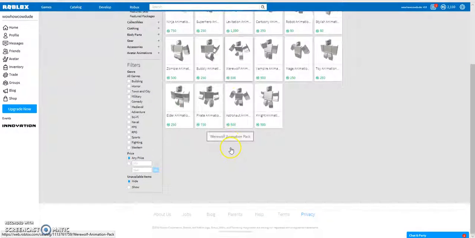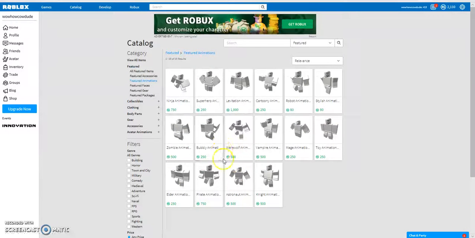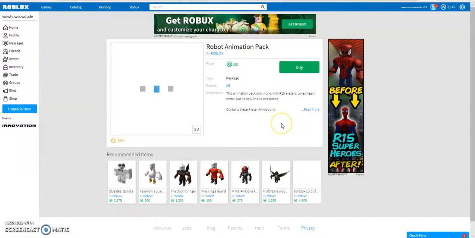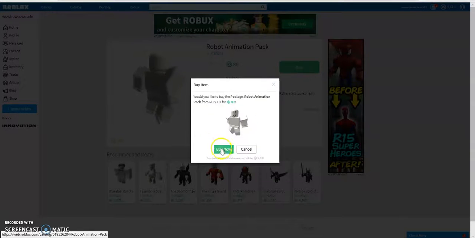So today, we are making the brand new meme with a bunch of animation packs. Some of them I already have, some of them I don't. So I'm just here to get the robot one right before we go and do the things we need to. It's gonna be great. So all we're gonna do is get this. Okay, so there's the buy button.